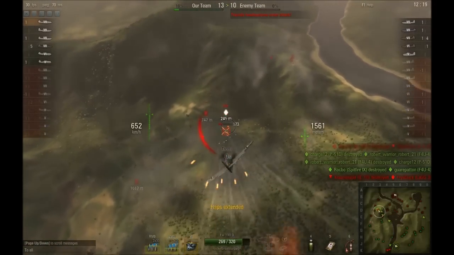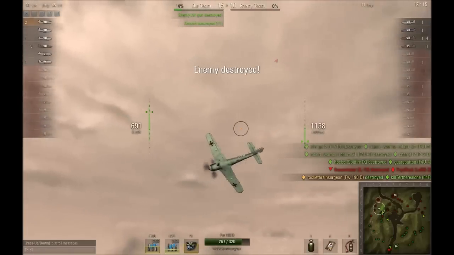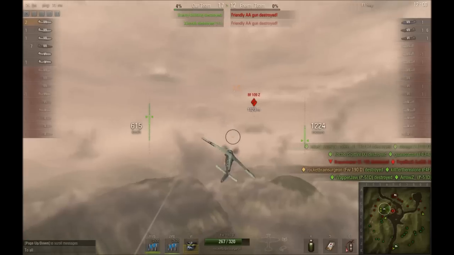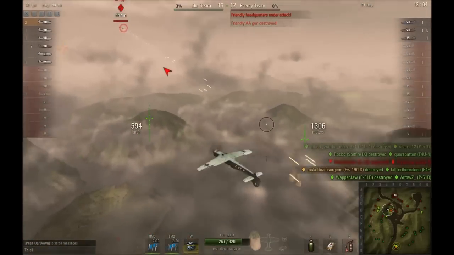Instead, I want to force head-ons with anything that will go head-on with me. That's what you want to do in the Focke-Wulf line. The excellent roll rate of the Dora allows you to adjust your aim when you have guns on target, and it also allows you to bob and juke and weave your way towards teammates while taking minimal damage.